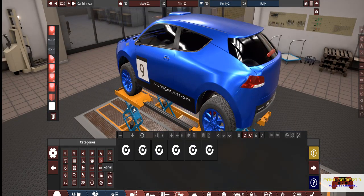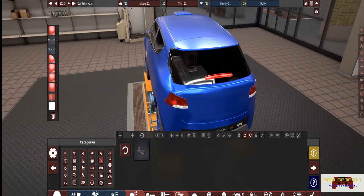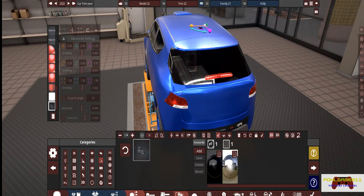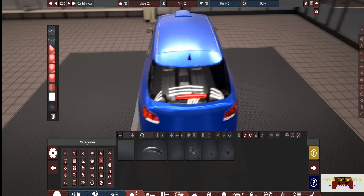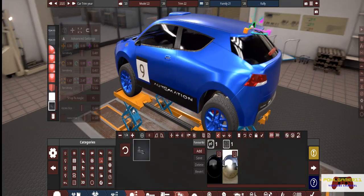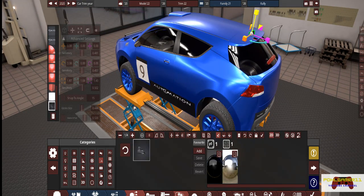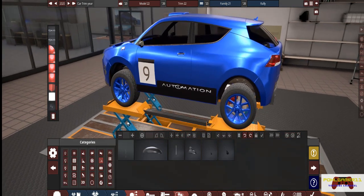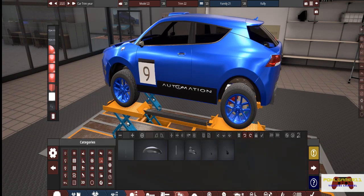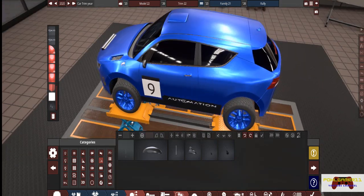But I do need this little thing. Even rally cars have these. I don't understand them, but it's going on. Yeah. Definitely needs to be shorter. I'll tell you that. It needs to be the same color as the car. There we go. Looks a little weird, but it's fine.